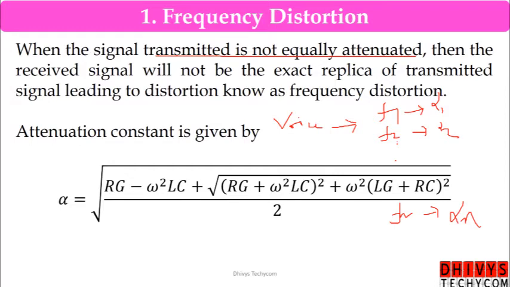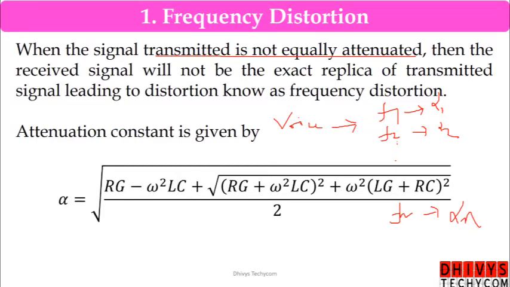So the transmitted signal will not be equally attenuated. You cannot come to a conclusion that all these alpha are equal, because they depend upon different frequencies. In this case, if the signal transmitted is not equally attenuated, then the received signal at the receiver part will never be the exact replica of the transmitted signal. So we want each of these frequency components to get equally attenuated, which is highly not possible with the transmission signal. I mean, without any types of equalizers or any other means, you cannot directly come to a conclusion that they'll be the exact replica. They'll never be equally attenuated.